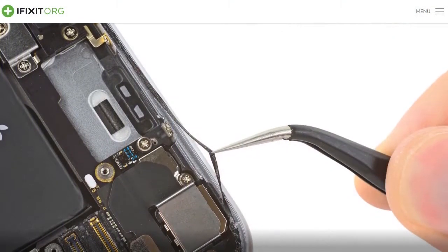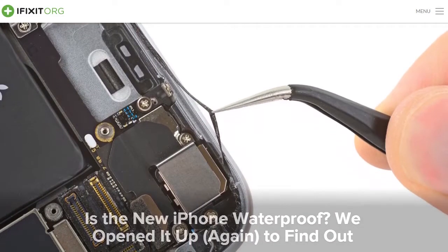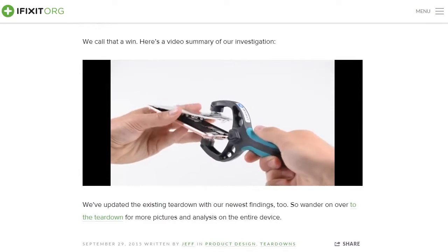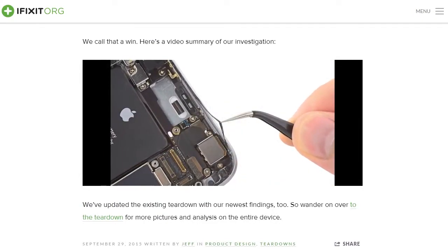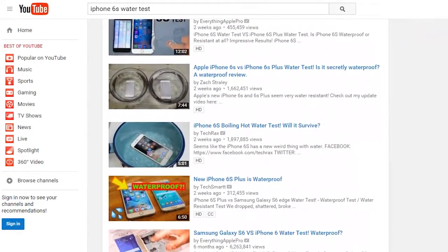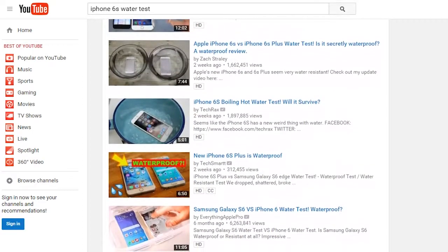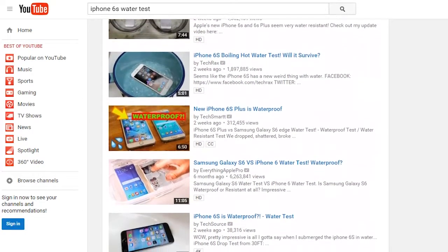Here's the skinny on waterproofing. Our friends over at iFixit tore down the iPhone and found a gasket running around the inside of the phone, sealed with silicone surrounding all the cable connectors inside the phone, which leads us to believe that they're pretty darned waterproof. Now, if you don't believe iFixit, there is no shortage of YouTubers willing to dunk their new iPhone 6S in water to prove their point. I am not one of those YouTubers.